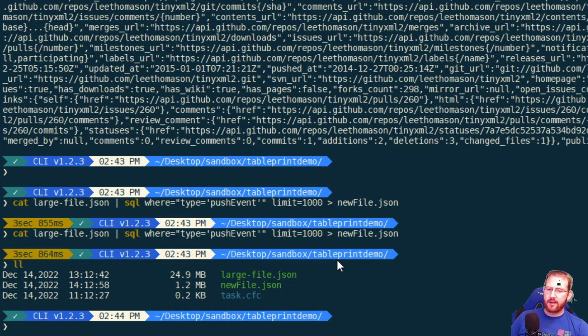So if you're in the command line natively and you get some JSON and you want to toy with it, you want to filter it, you want to maybe sort it, and you don't want to have to jump into some ColdFusion code, this SQL command here you can pipe through, and that allows you to do some pretty cool transformations on the data.